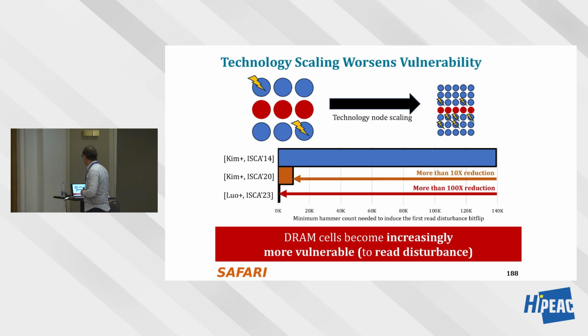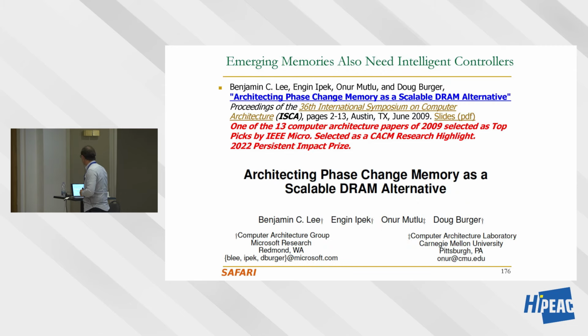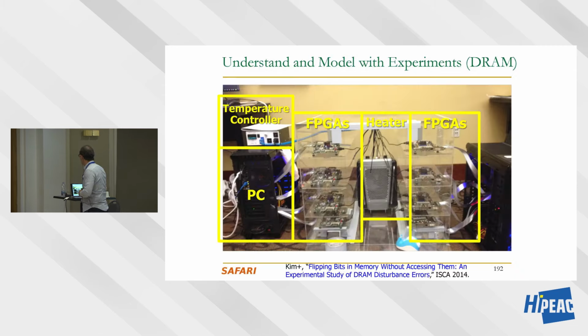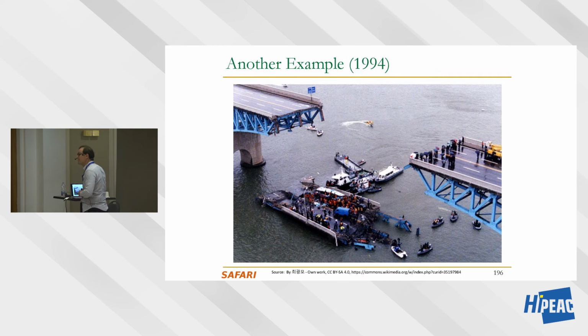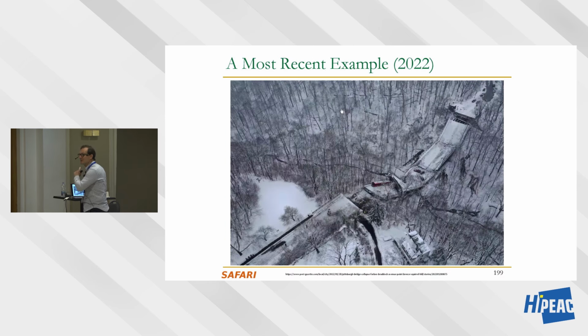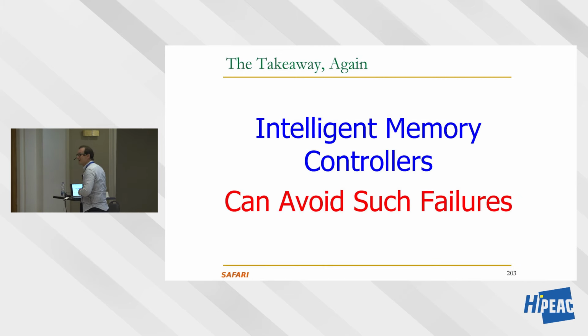So this is just to show that Rowhammer vulnerability has become much worse, read disturbance. Other technologies are also vulnerable. There is no silver bullet, unfortunately. But we need to do more work in understanding, designing and testing. Human beings have not solved the bit flips in bridges. This is Pittsburgh in 2022, where I used to live. But in computing, I think we have a lot more freedom. In bridges, we do not have a whole lot of freedom.